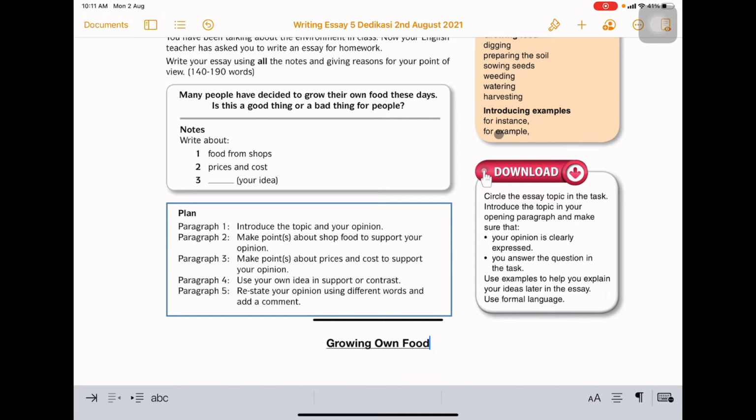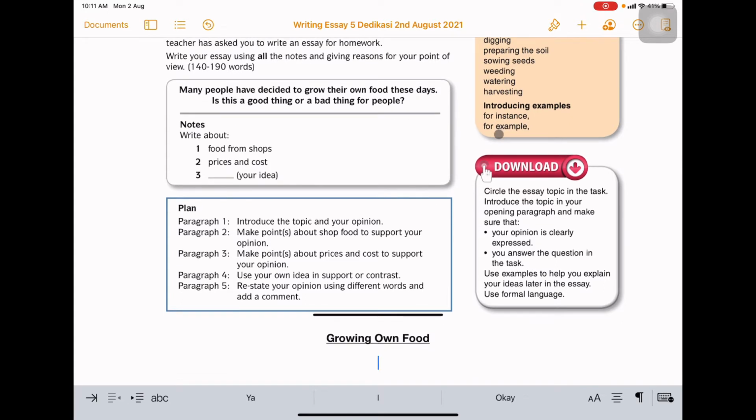Okay, next, we are going to write our first paragraph. Remember, I keep on explaining to you, I keep on telling you, less is more. So let's start with something very simple but very influential. We are talking about growing own food, so we can repeat the sentence. Instead of putting "these days," we can start with "Recently, many people have started to opt for own food growing."